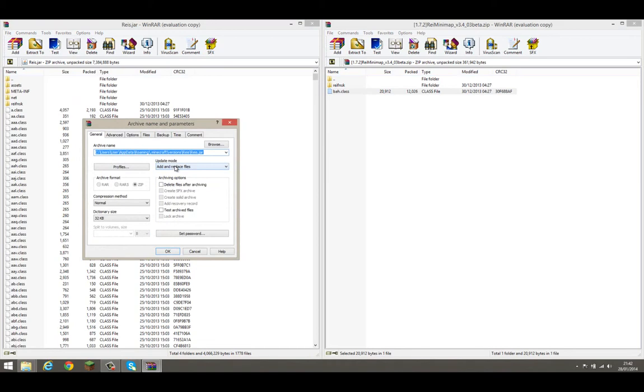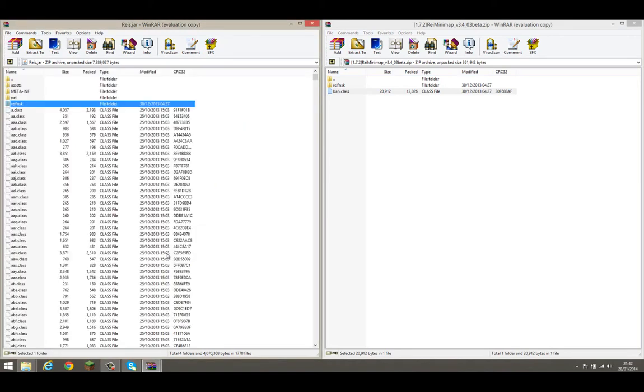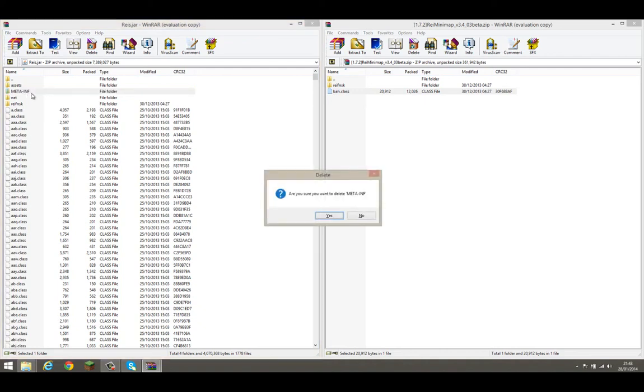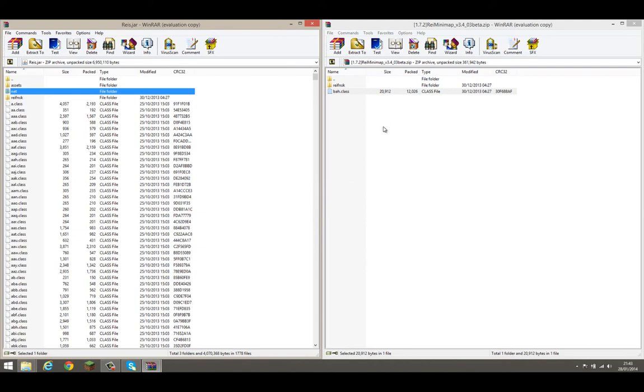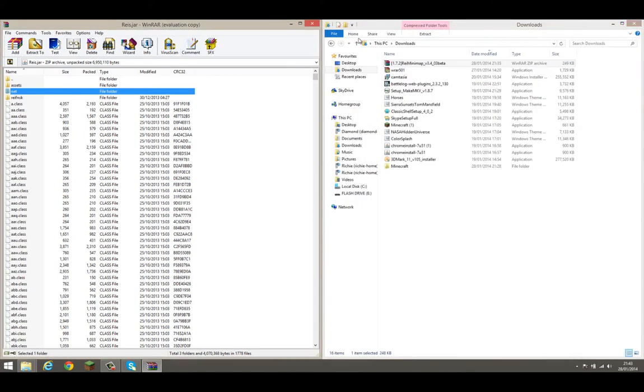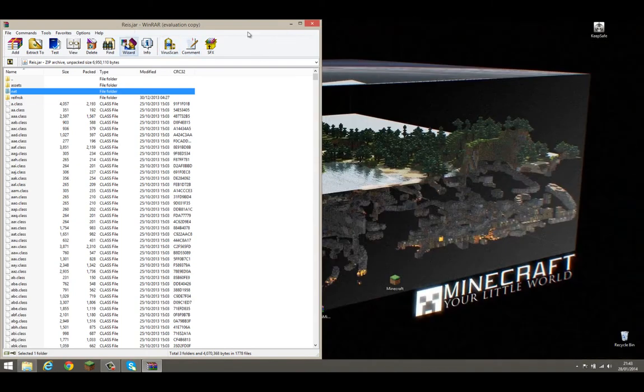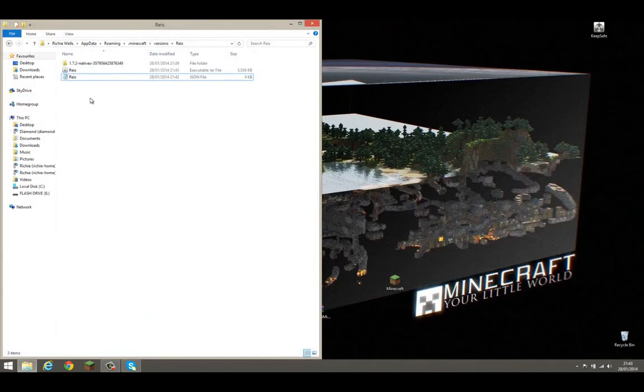Again, it's going to overwrite. Yes, so press that, OK, and it's now inside. One last thing before you come out of this, always delete the META-INF file before you move anywhere else. So do that at the end, and that is now deleted. Okay, so we get rid of the jar, we don't need that, and now we don't need that as well.